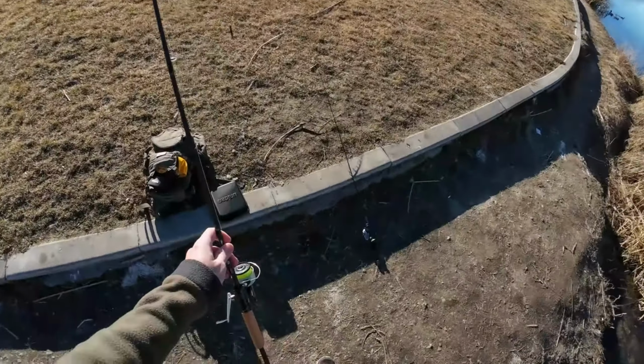Wow, that was crazy. I did not even feel him hit. It's like he just sucked it in. Okay. Well, I'm doing something right. This thing really came through. Now those are all planted brook trout. I think that may even be the first fish on this rod.